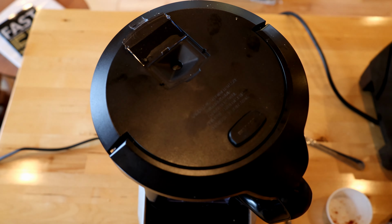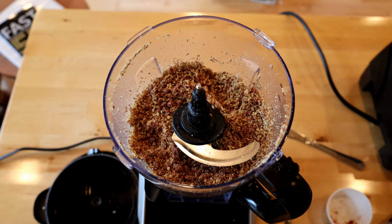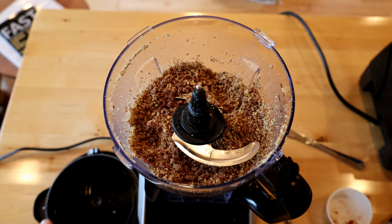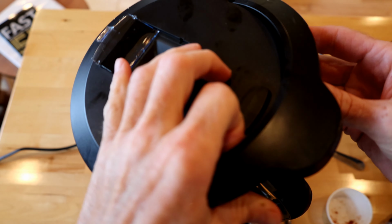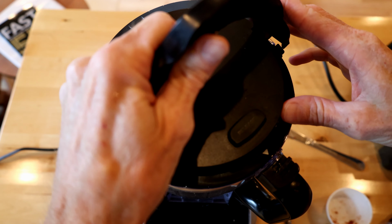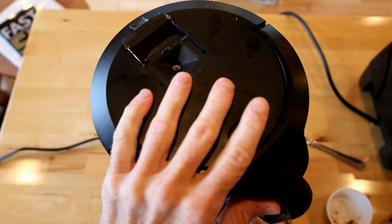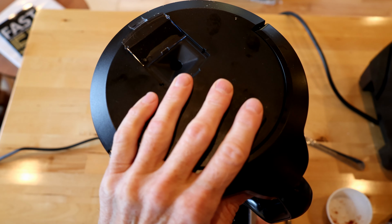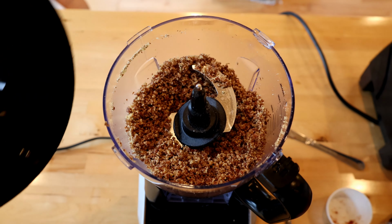And feel free to add a bit of cold water to it, a tablespoon at a time, just a little bit of cold water if you need it a little bit more moist. Here I added a tablespoon of cold water to do that. And we just do this process until we get the consistency we're looking for in that crust, and it starts to stick together.